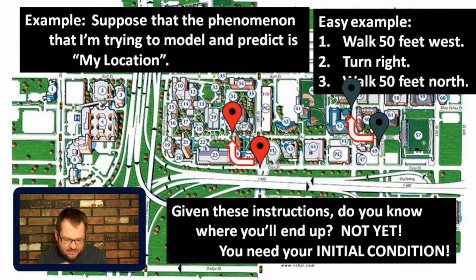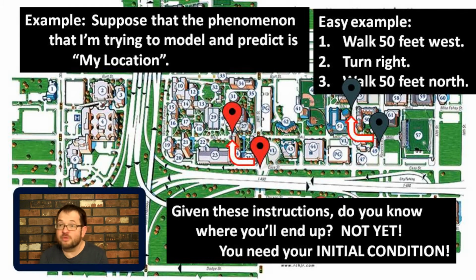So in the first case here, what did I have the person start? I had the person start at 24th and Cass, the first little red marker there. And if they walked 50 feet to the west and turned right and walked 50 feet to the north, they end up in front of, by the fountain someplace, okay? Or that person over there that I show marked with the bluish-green markers. If that person started, where are we here? It's down by those dorms, over by the soccer fields. And then they walked 50 feet to the west and 50 feet to the north. They end up over there by Harper.